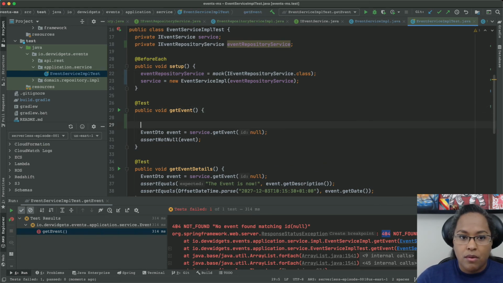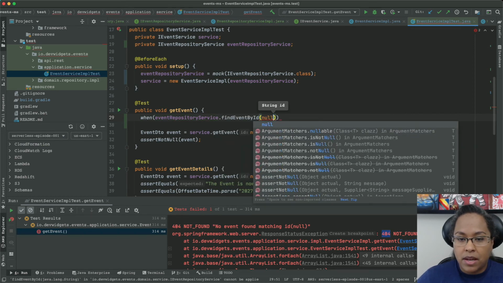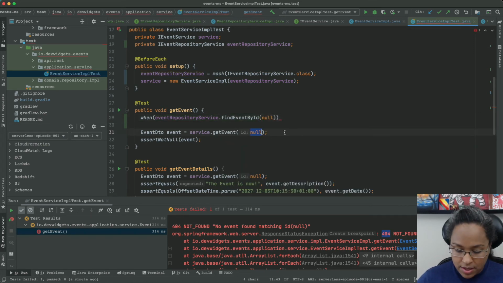So when we call our event repository service, find by ID, and we're going to pass, let's be smart about this. Let's actually pass it out since we're not doing mocking anymore. And in fact, we should probably add validation, but I'll let you do that as homework.